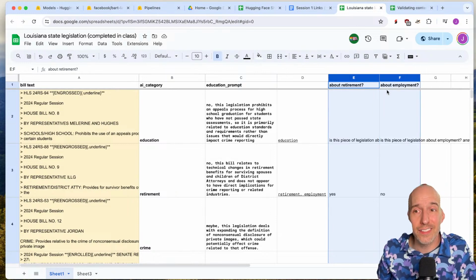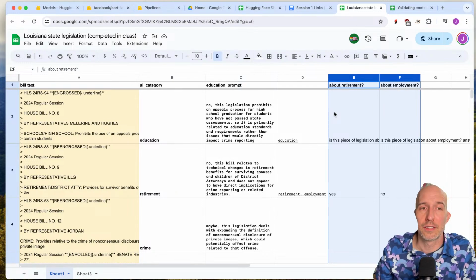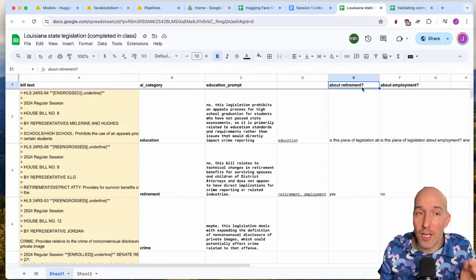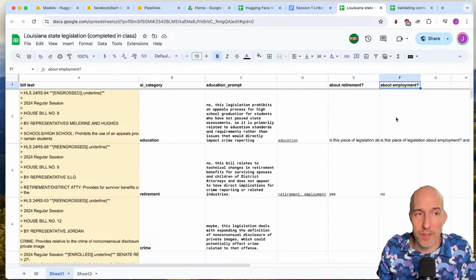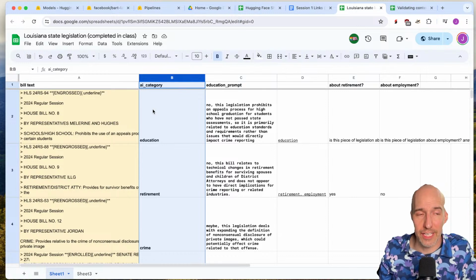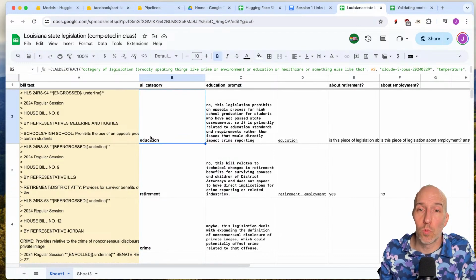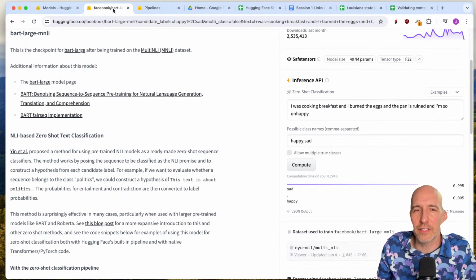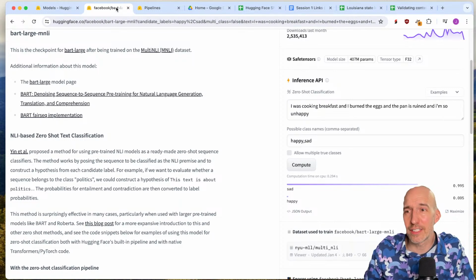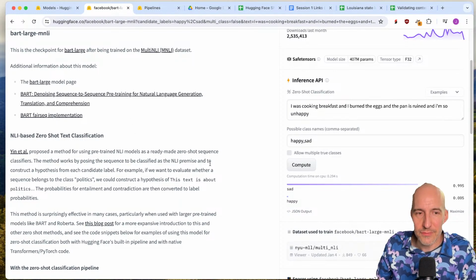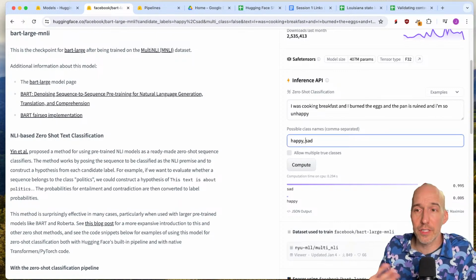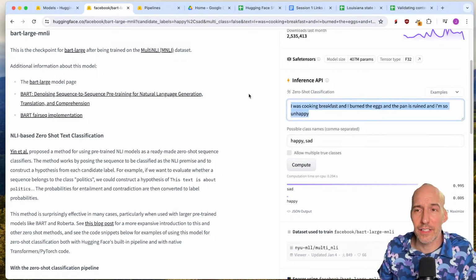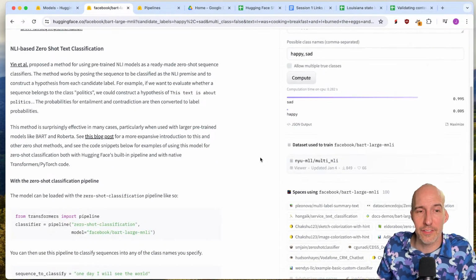This one right here, technically speaking, is called a multi-label classification problem, where it can be about retirement and employment. Yes, it can be about both of them. Whereas you can also have a single label where you say, just tell me which of these categories it is about, period. I'm logged into my Hugging Face account, correct? Yes. So can you not do this if you're not logged in? Log in, it's free. Doesn't cost you any money to try these things out. So right here, I'm able to come up with a few different classes and some text. And because it knows what happiness and sadness is, it just does it for me and life works great.